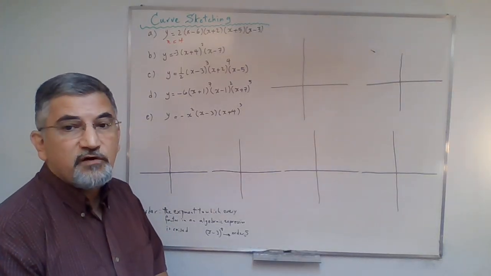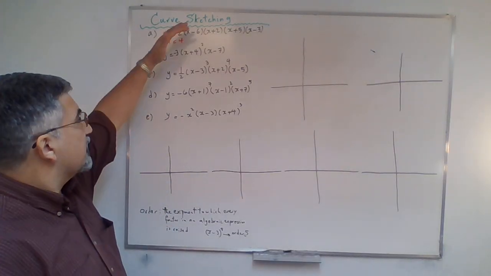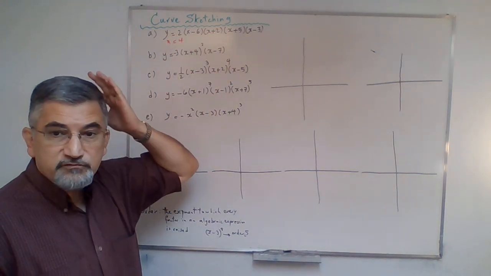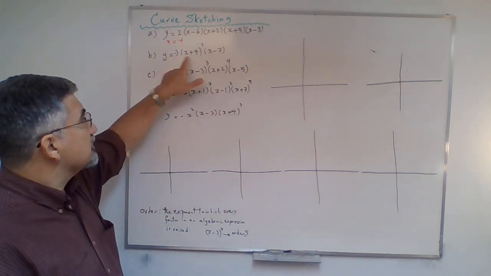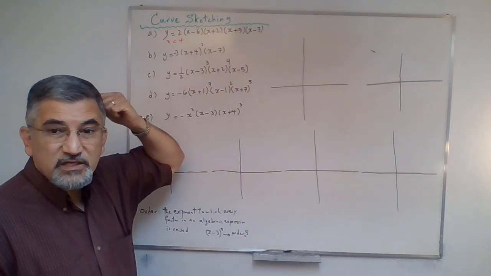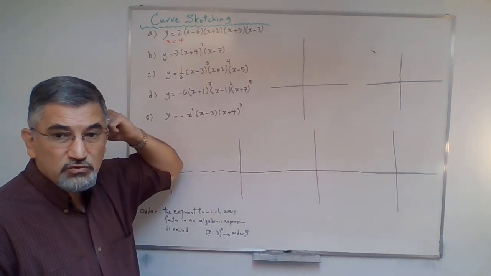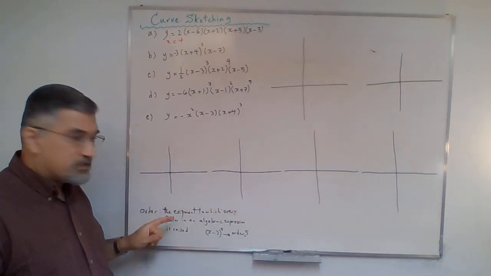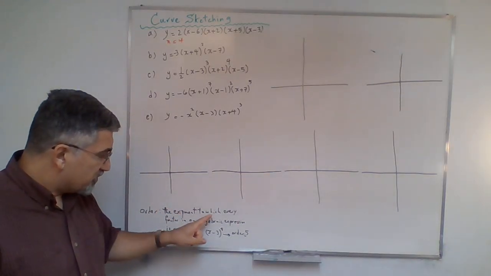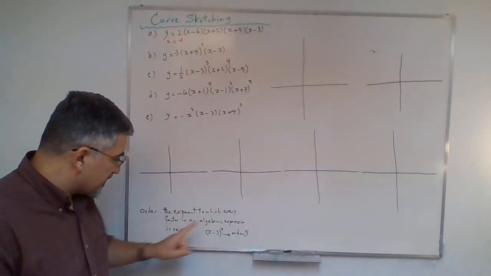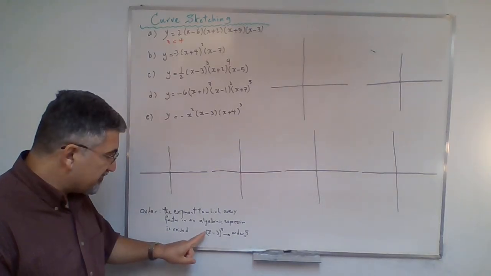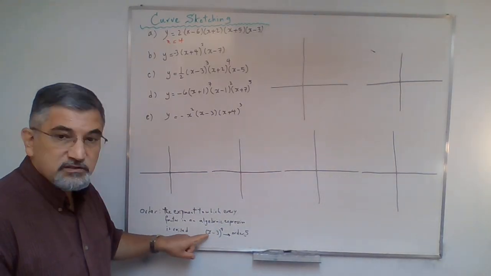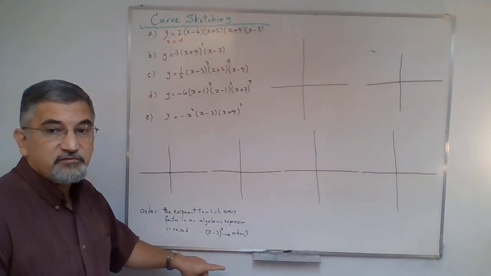Before that, I have to define something, because when you look at different equations of polynomial functions, they are all in factored form. Sometimes some of these factors do have an exponent. Those exponents are called the order. The definition of order is right here: the exponent to which every factor in an algebraic expression is raised. If you have x minus 3 to the exponent of 5, then this factor has an order of 5, okay?